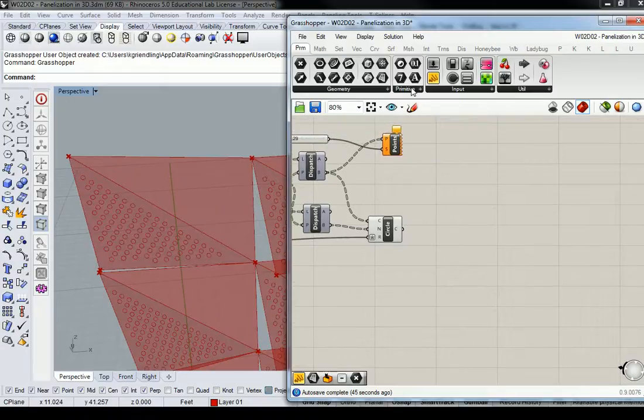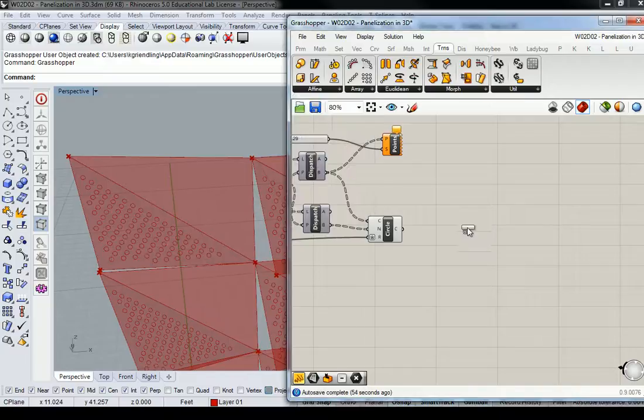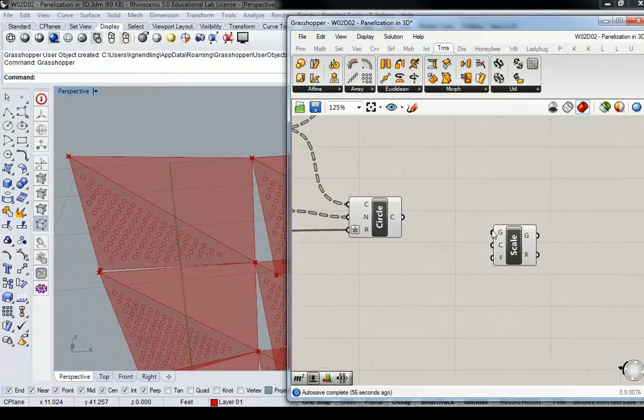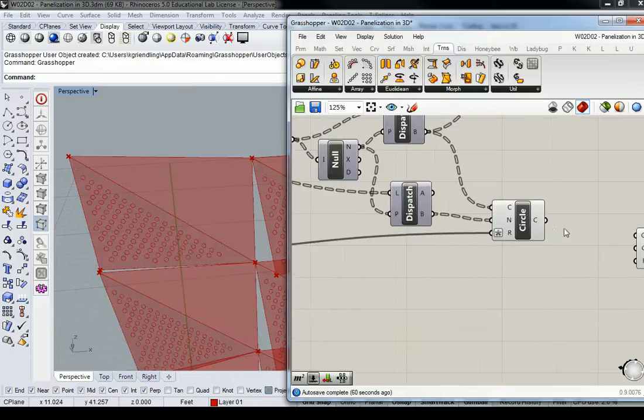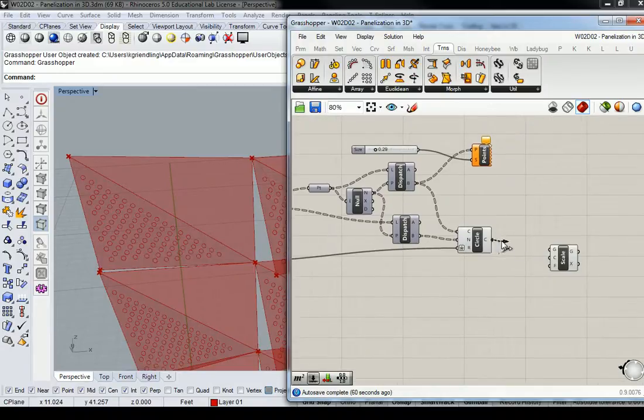So let's start with that and then see how we might be able to modify it to make something a little more interesting. So under transform and affine and scale, the geometry I'm going to scale is going to be the circles themselves. The center point is going to be the center point of the circles themselves.